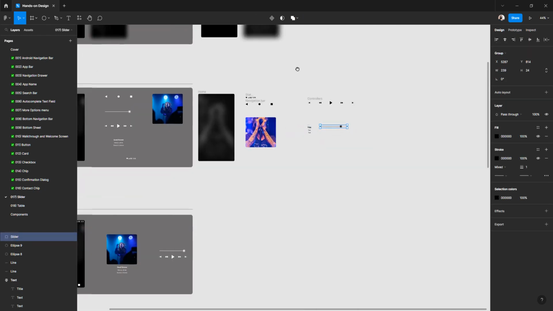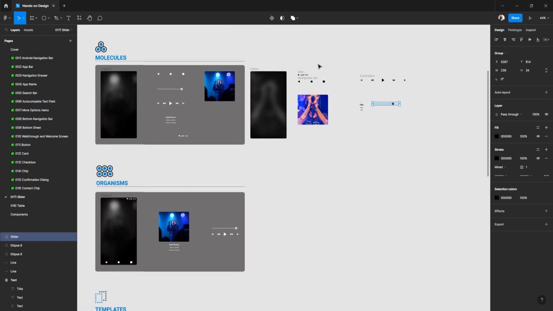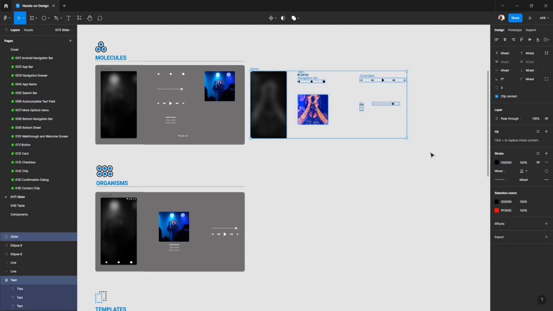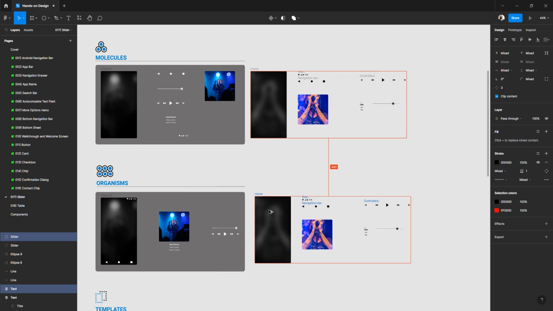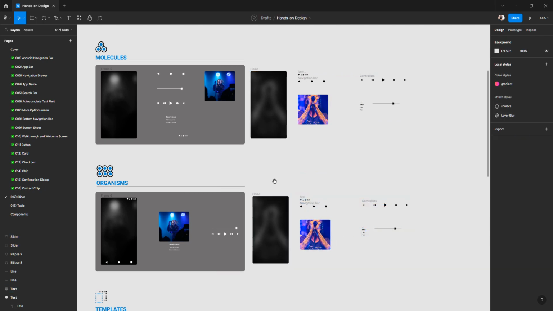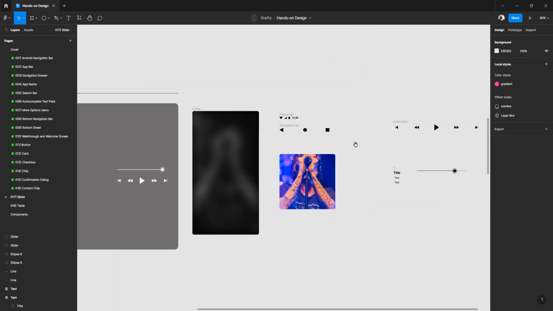Cool. Now it's time to join the molecules. So we are going to select all of them, cover all the elements, press and hold Alt, click and drag down. We are copying this way. And now it's time to organize things together.